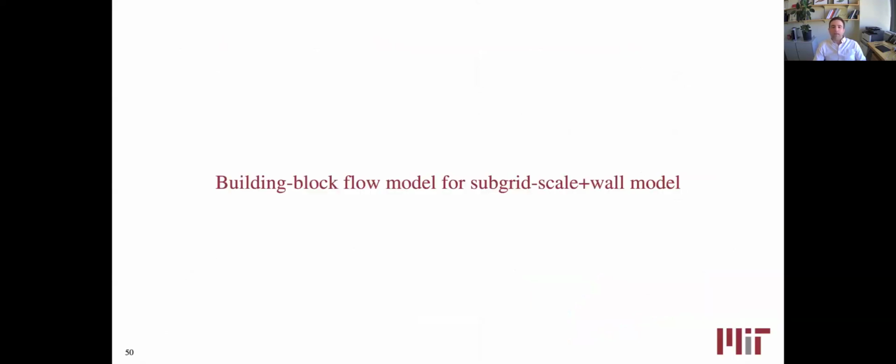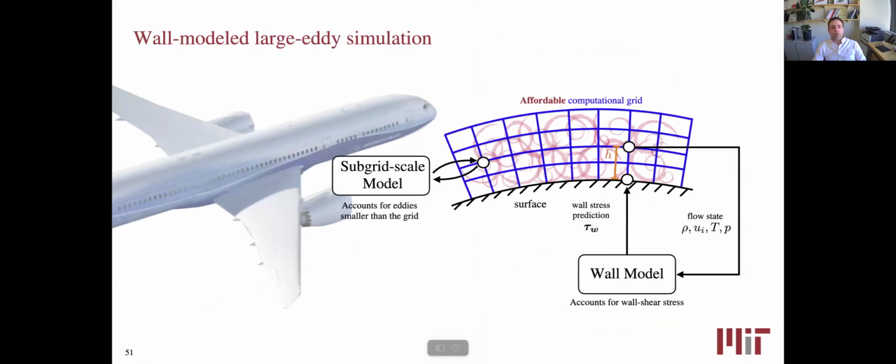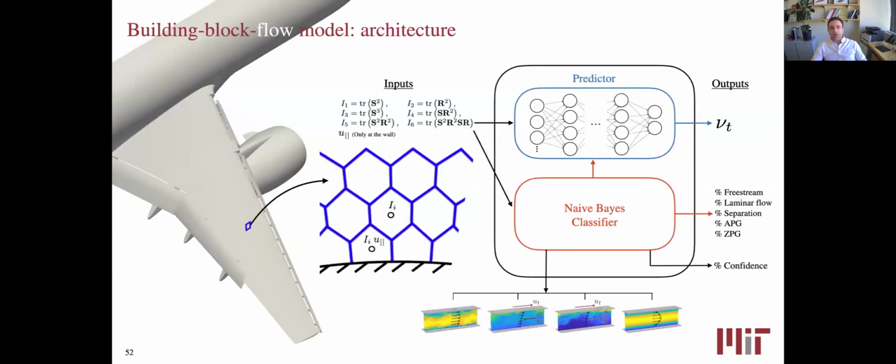So the last part is actually very quick because it's essentially the same idea, nothing changed. But remember, I told you that we need two models, one to predict the forces at the wall, and that is the one that we replace. But we also need another model to predict the effect of the small eddies far from the wall. This we didn't do at the beginning because it's more challenging, but then we realized that we need it, especially if we want to get to those very low percentage errors. And the idea is exactly the same. It's the same architecture. The only thing that is different now is that we can move far from the wall. We can have a grid point that is very far from the wall.